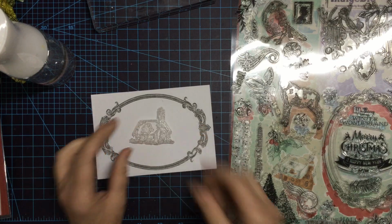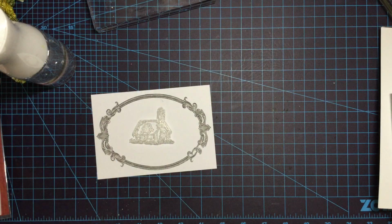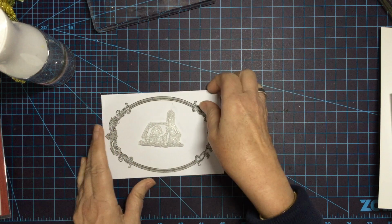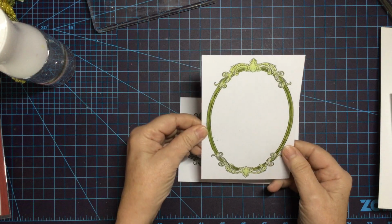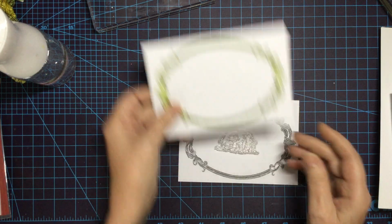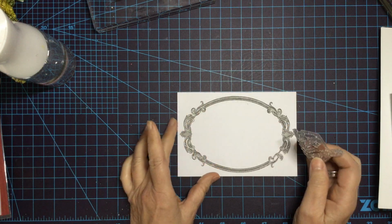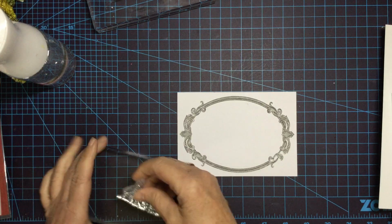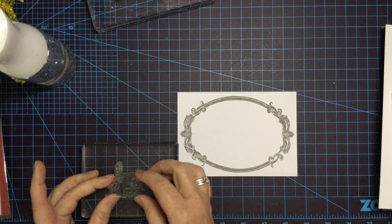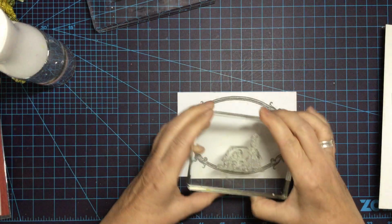So this one is going to go here. What I want to do is make a little background. I'm going to do it in this grey one. I've done another one in green. You could have it this way up, you could have it that way up, so it will fit all sorts of things. So I'm going to pop this onto a block, because I'm just going to stamp it with a block this time. I did it with the Stamparatus on the last one, but I'm going to do it with a block this time.